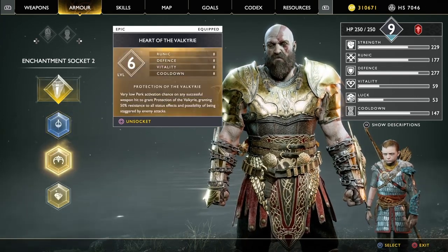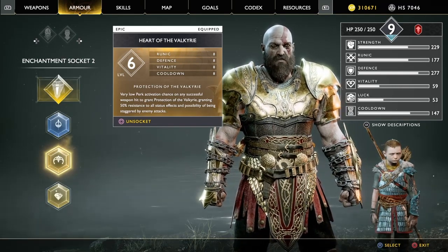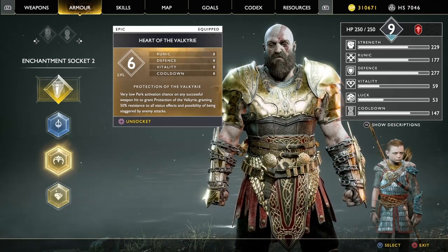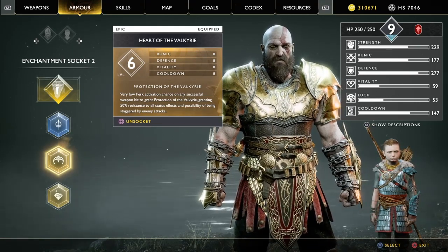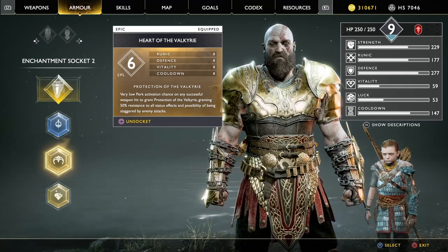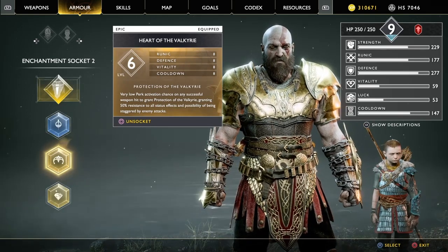Heart of the Valkyrie is another enchantment you will be getting by disposing of the Valkyries. A very low perk activation chance on any successful weapon hit to grant protection of the Valkyrie, giving you 50% resistance to all status effects and the possibility of being staggered by enemy attacks. This is very important since you don't want to be staggered, thrown against the wall, blinded, etc.